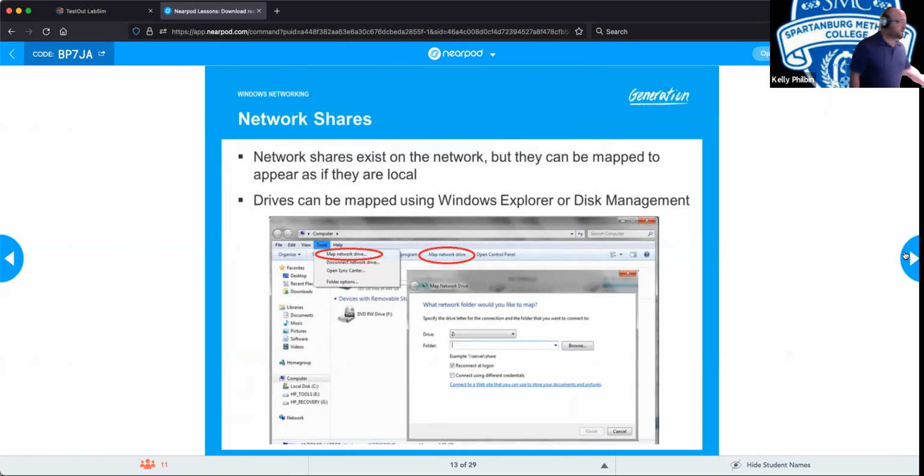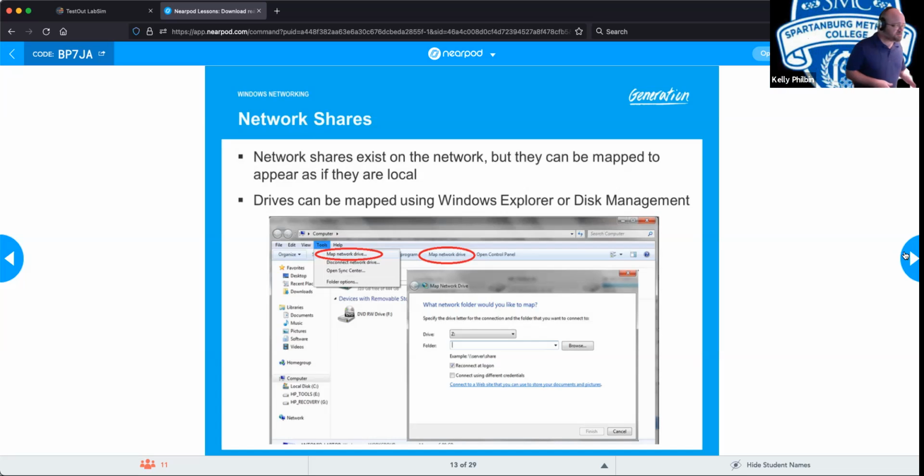All right, network shares. They can exist on a network, but you can also map them so that they appear to be local to your systems. This is what is typically done. Instead of just creating these network shares, they will create what's called a share drive, and they will map that drive from your computer to the share computer. And so it will appear as like drive S on your system, and that will be your shared drive, which is a remote drive on the server. And typically that's where you would look for all your files and save all your files to.